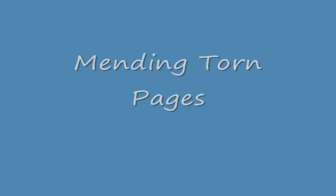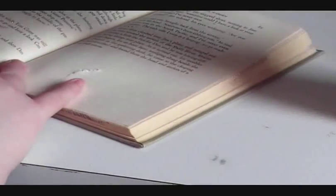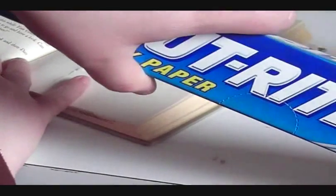Next up is mending some torn pages. When you have one like this one that is thinner on one side and isn't necessarily a straight up tear, this is what you're going to do. Your materials that you will need: a mending stick, of course, some Norblond glue, wax paper as well, and you might need a scissor.